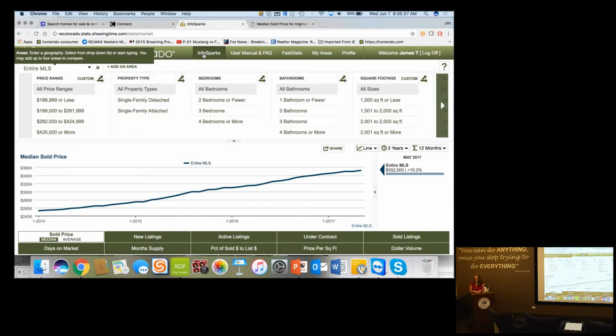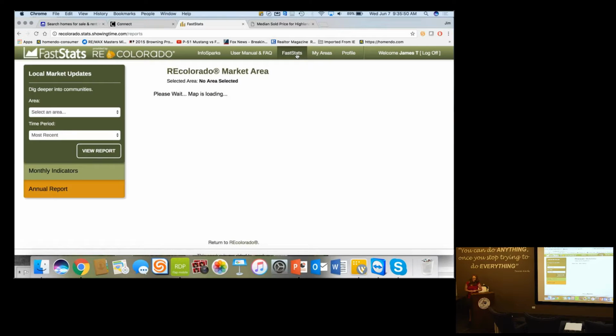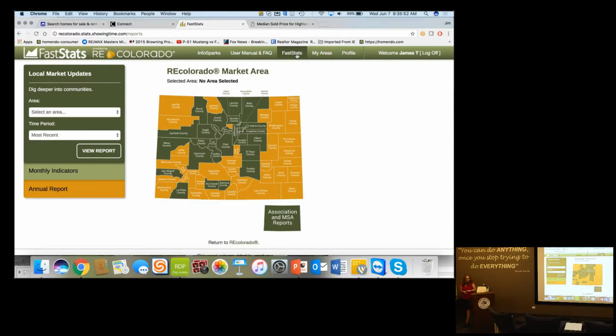It's up to you. Okay, one more section in here, and this program's kind of two parts. So this is the interactive piece. We also have a section at the top labeled Fast Stats. So Fast Stats, you may have been familiar with it previously, was the ability to pull market updates on their in arrears monthly statistics.